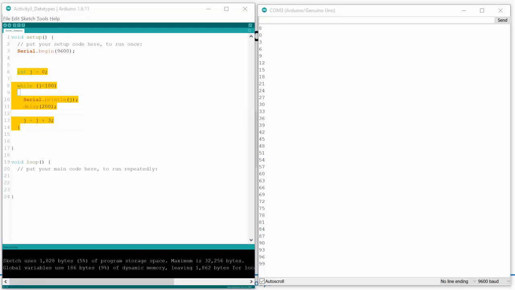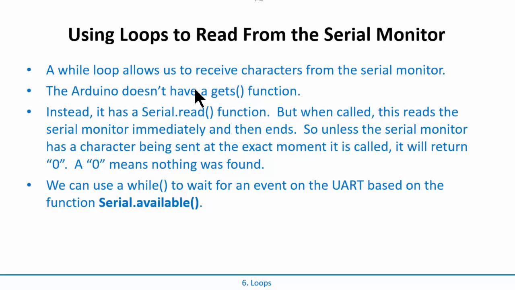So you got your loop structures, and fantastic. So let's think about something really cool that I can do with a while loop, and that is I can actually now read from the console. So how are we going to do that? It turns out there is a function. The problem with trying to read from the console using an Arduino is that the Arduino does not have the gets function, because it's not a standard I/O, it's not a keyboard and mouse like in a general computer. So it's not going to have this ability to just sit there and read from the keyboard.